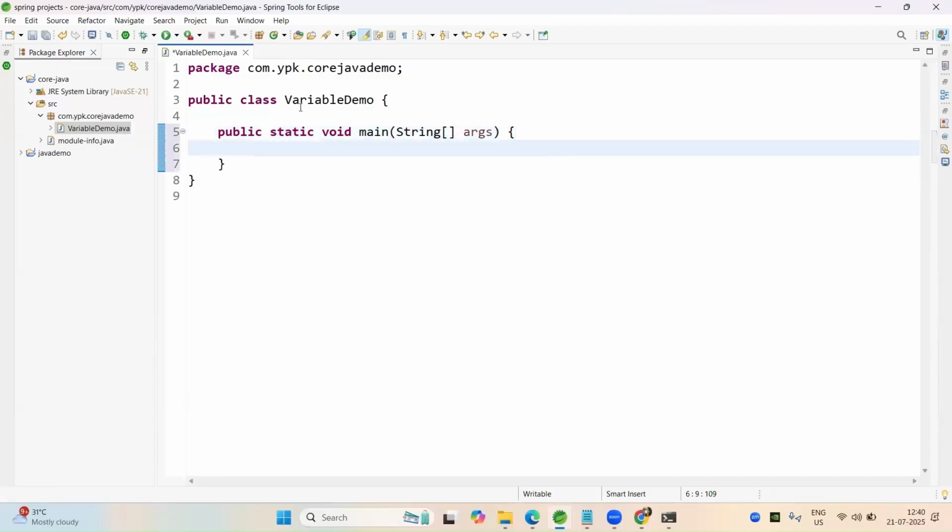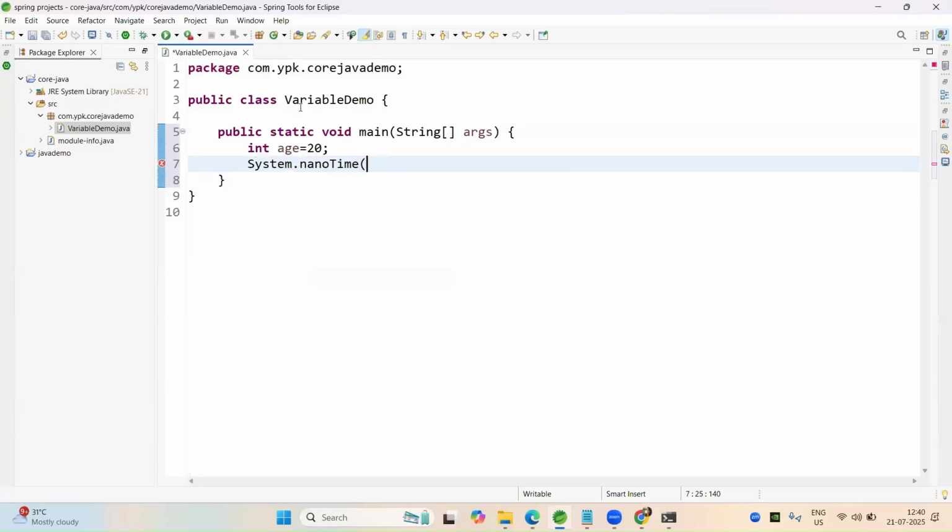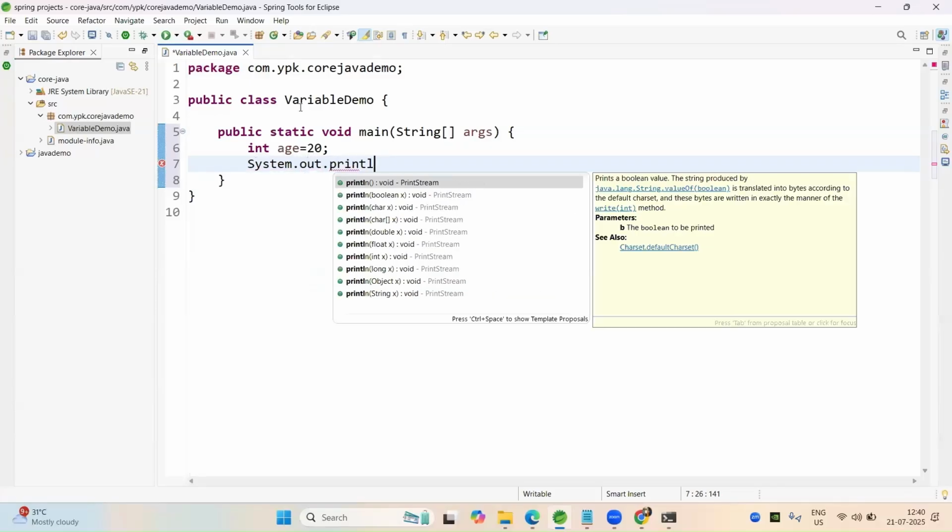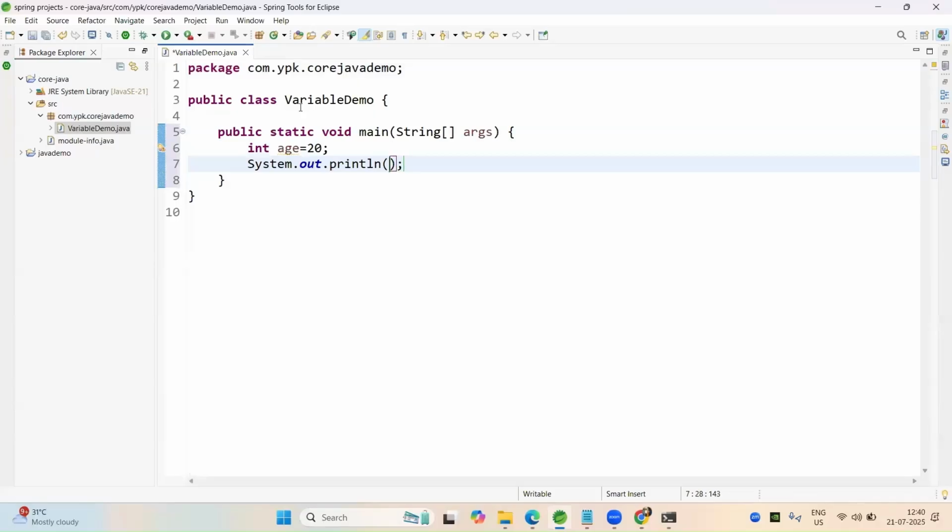See here, I am creating an age variable. I am initializing this age as 20 and I am printing System.out.println. Here I am giving the variable name.